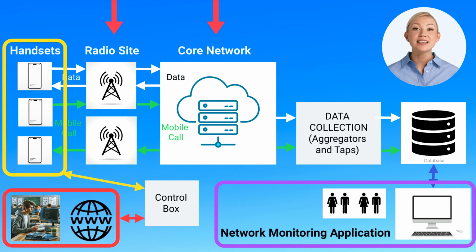The calls and data connect to the core network via a radio signal, which is shielded from the live environment. These transactions are then collected from the network by data collection tools, which collate the data and pass it through to the network monitoring database. Business users can then access this information to investigate network issues or generate management or customer reports. We have been asked to suggest various options for automation, especially on the network monitoring front-end system.